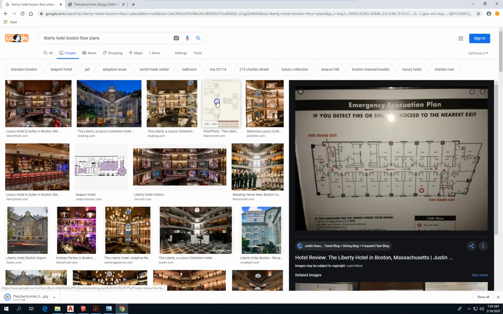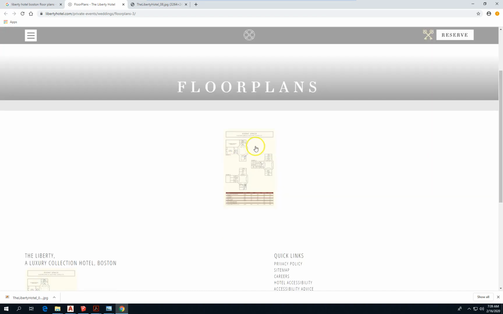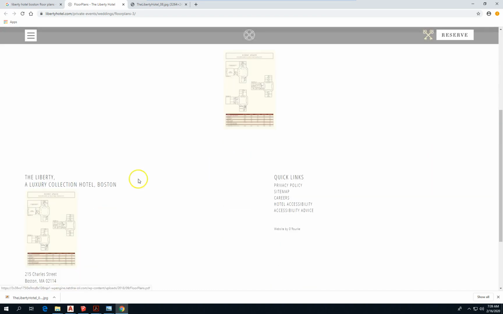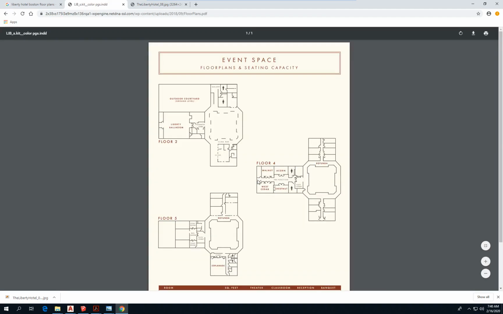What else did we find? We have this. So Liberty Hotel makes this available for functions, floor plans for functions. That's pretty useful, right?